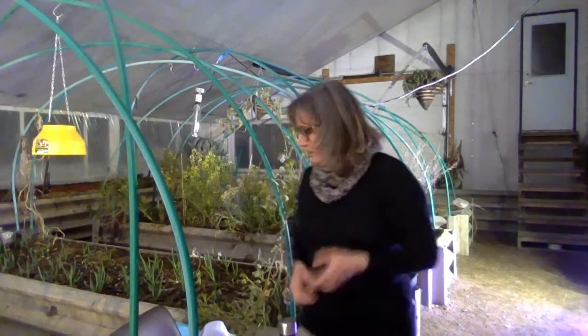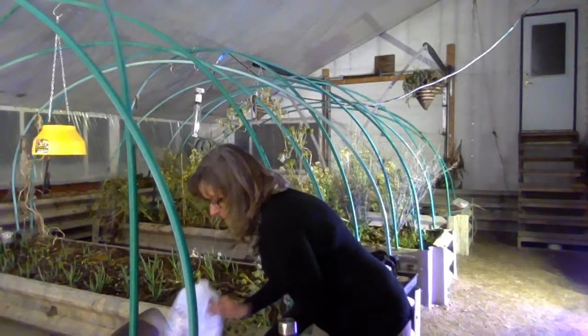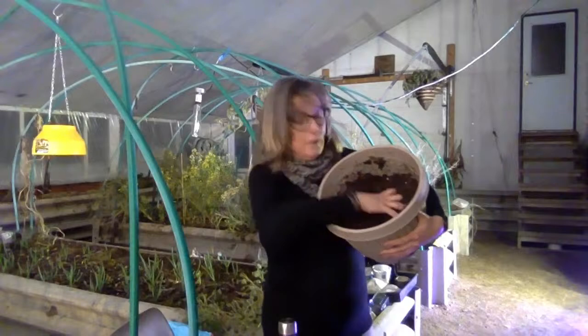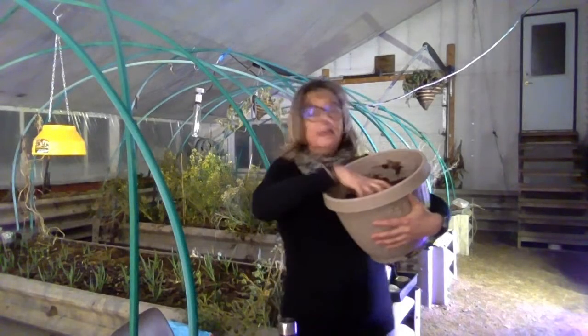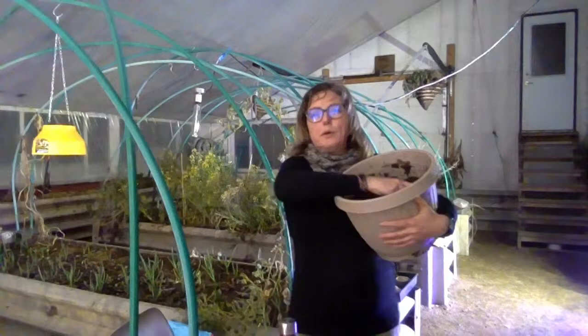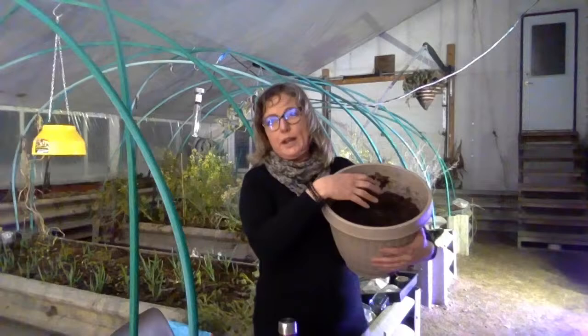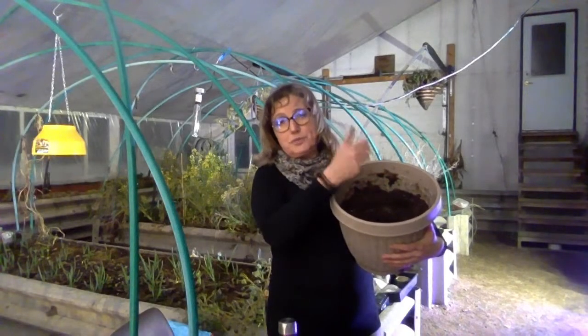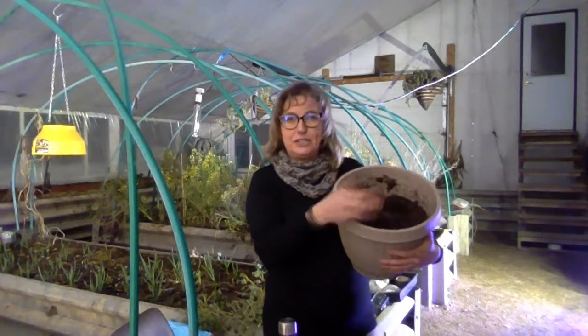Okay, so I have got myself here a very well moistened soil. You want it to be coming together. We're also going to place these milk jugs out in a snowbank where it's going to be exposed to both snow and rain later on in the season because we want to have that precipitation coming in.